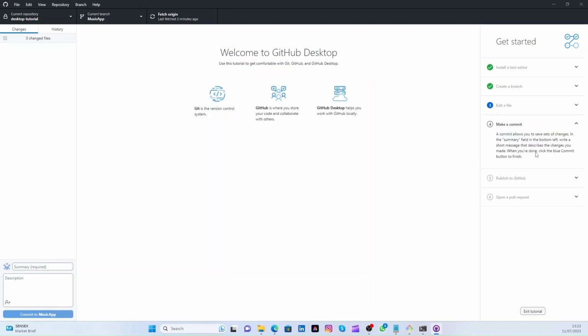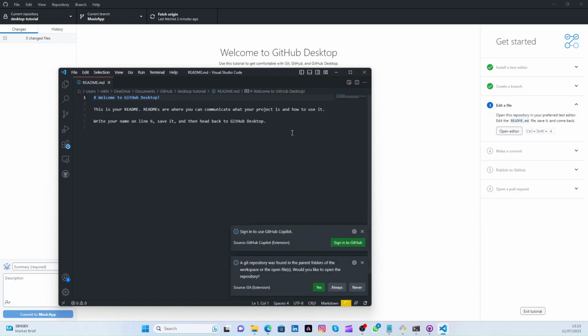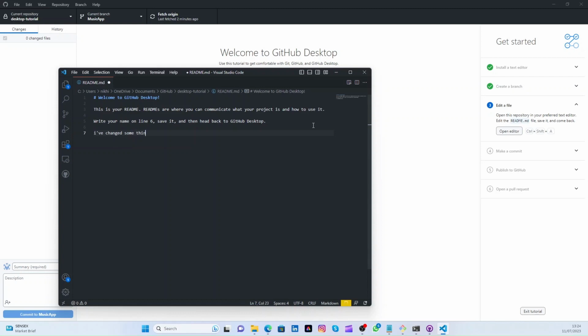Okay. Make a commit. Open a code editor. Go to README. Edit the README file. Save it and come back. Okay. README file. Okay. Change something here.